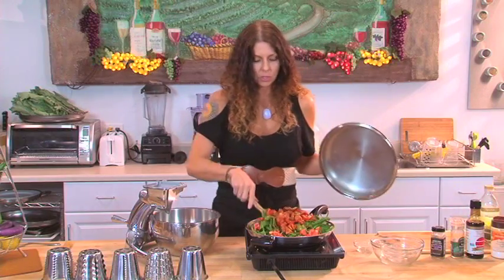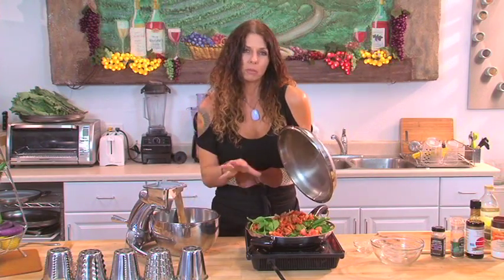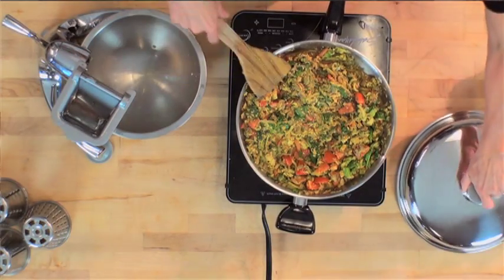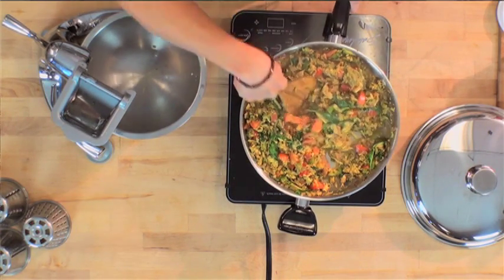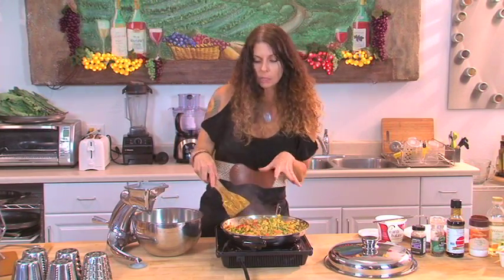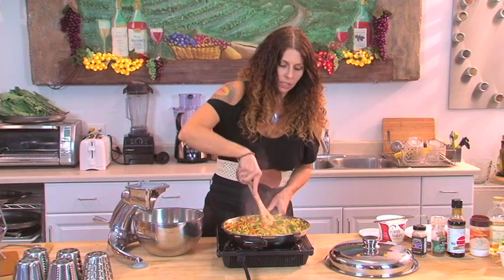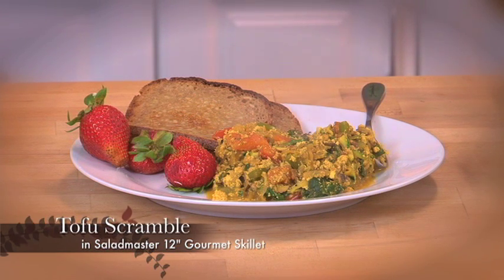All right, so now what I want to do is just let this cook down. I'm going to add the lid and we're just going to cook it for probably roughly like 5 minutes. Okay, so I've got it sauteing and I'm just going to stir my spinach and my tomato. And this looks perfect. So you can see the spinach is all wilted down. The tomatoes are slightly cooked, and that's what I'm looking for. Tofu scramble. A quick, easy, healthy breakfast or an anytime meal.